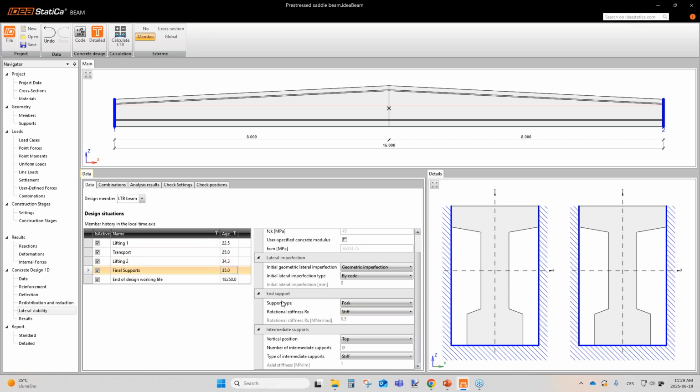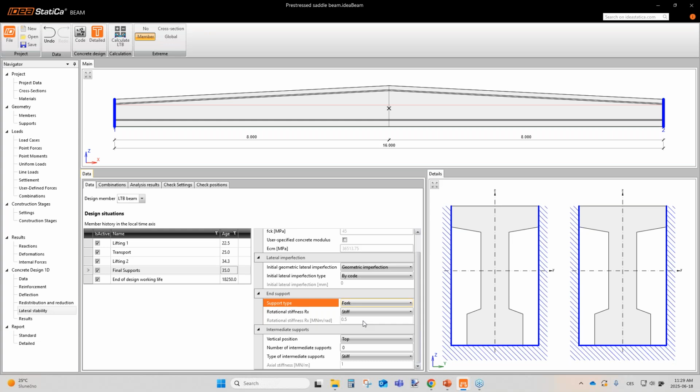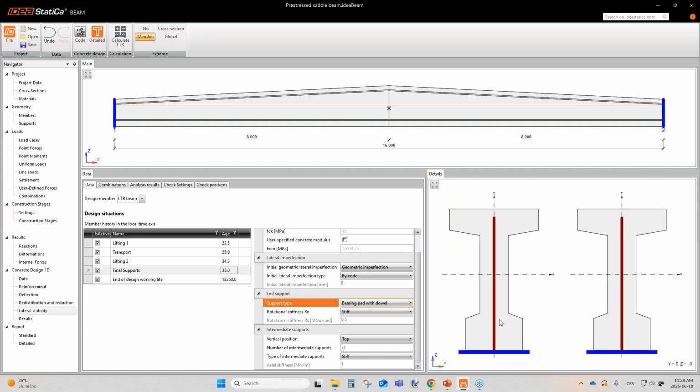And what is new here is I have to define the end support. The support type can be either elastomeric bearing, which is typical for bridge structures, or we can have fork support type, typical for building structures, or a bearing pad with a dowel. These last two types, fork and bearing pad with dowel, can have a defined stiffness.